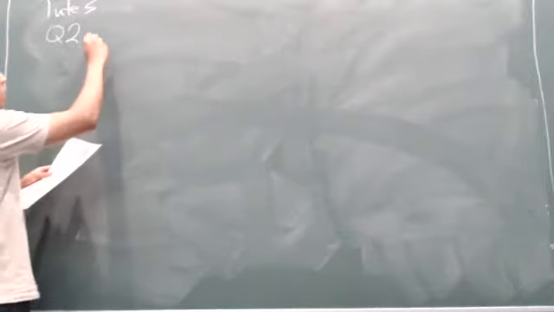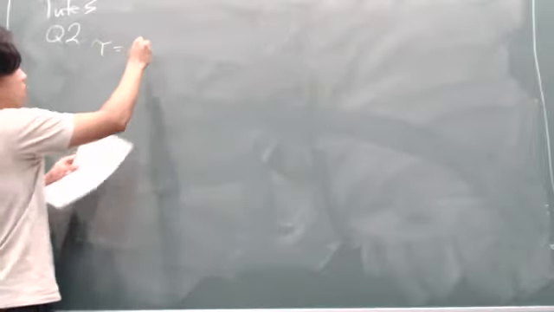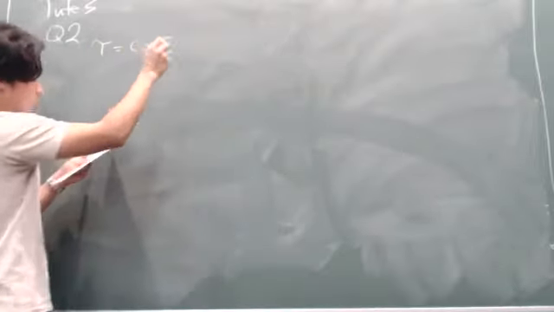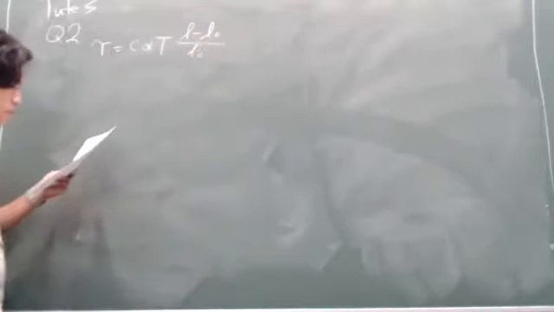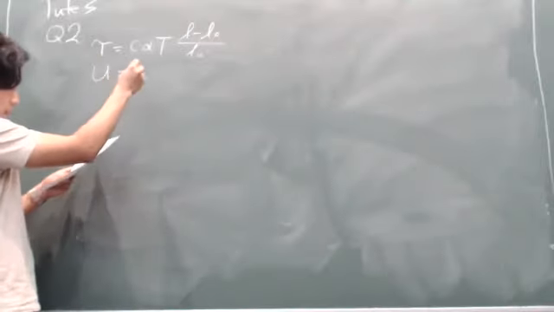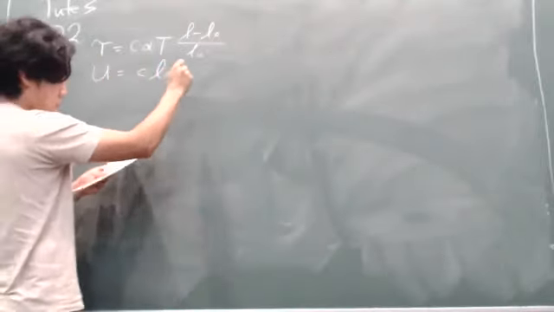So this is sheet 3, question 2. Question 2 is: derive an expression for the entropy of a rubber band or polymer of length L and tension tau. What can you infer about the force behind the elasticity of the rubber band? The experimental equations are given by, so the tension tau is C alpha T times L minus some equilibrium length L naught, divided by L naught. And your internal energy is given by C L naught times the temperature T.